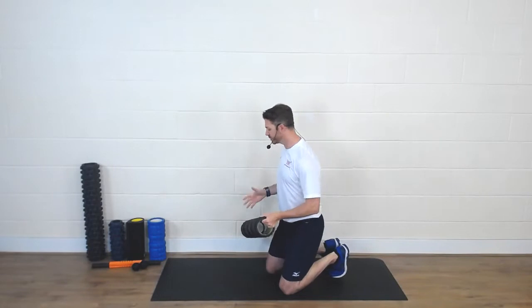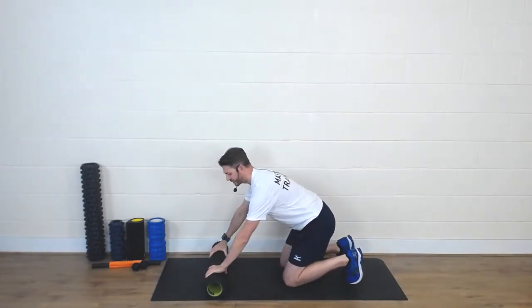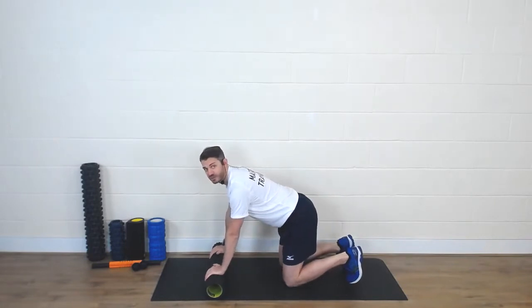Now the first thing we're going to do is start with a little bit of mobility of the body, and we're going to use the foam roller just positioned down on the floor. I'm using a mat just to make it a little bit more comfortable, but if you wanted to, you could use a towel on the floor as well.